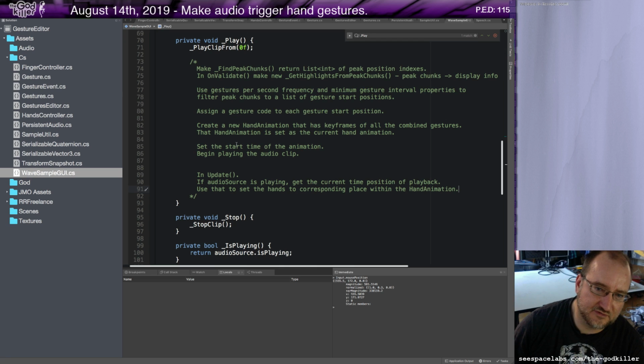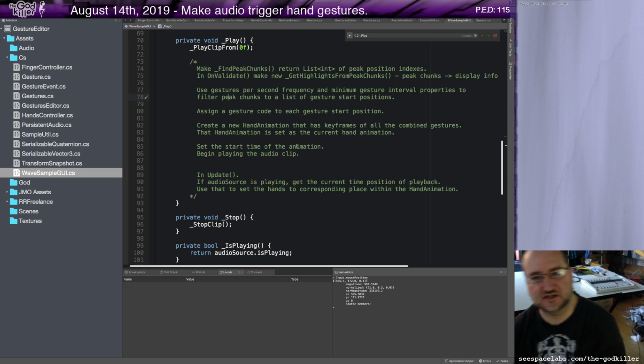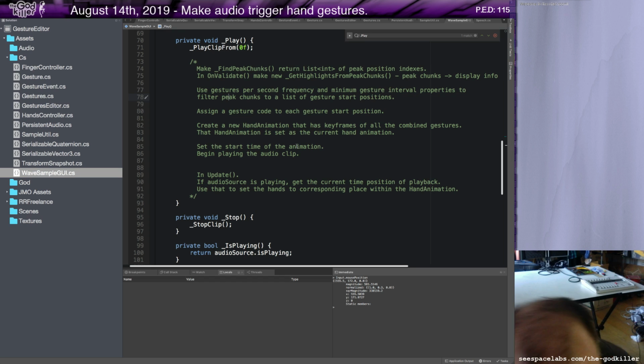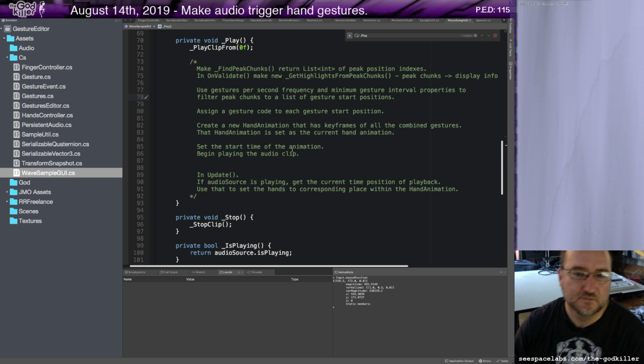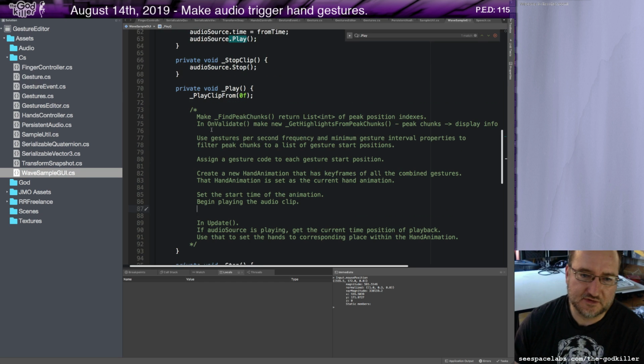Now I believe it's 6:37 right now. I believe I'm gonna be done with all this by 8 o'clock. I believe it. The reason I'm so confident is because all this is pure logic, and it's code I've already written.